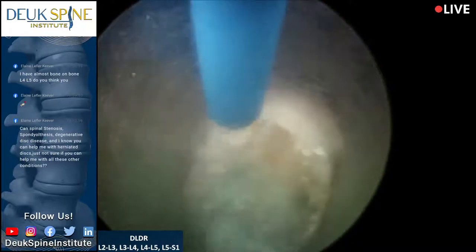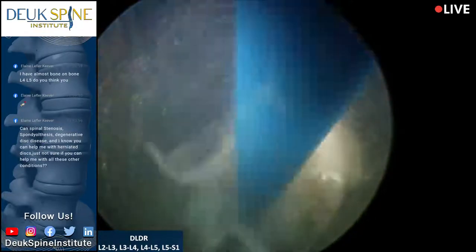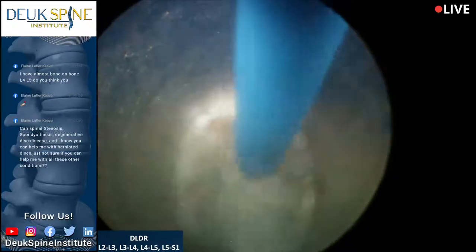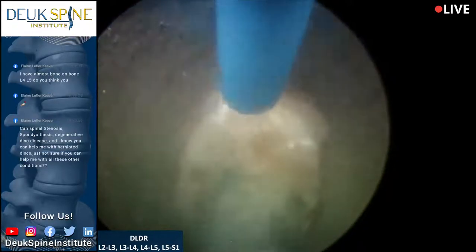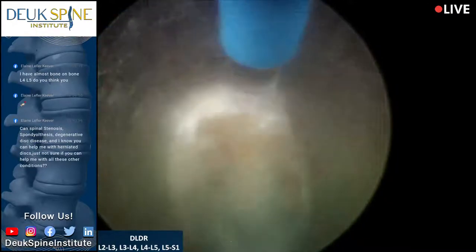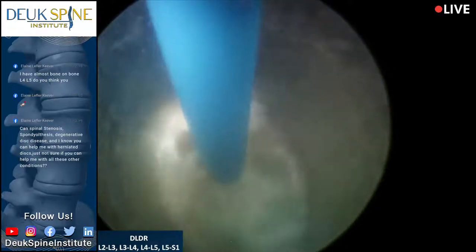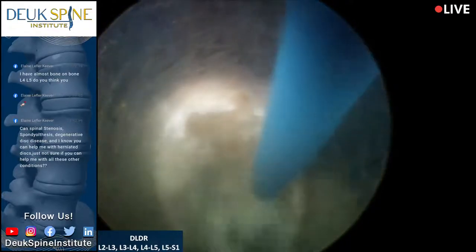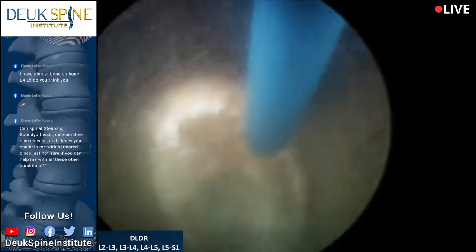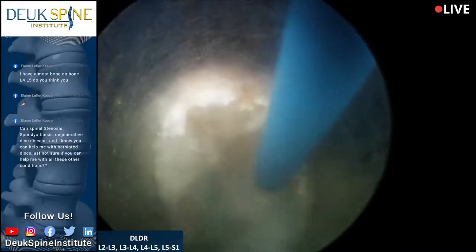So to answer your question, yes, this procedure can treat all of those. Does this procedure correct scoliosis? No, but you don't need your scoliosis corrected. I'm a scoliosis deformity surgeon. I correct scoliosis as part of my practice. I've done 1,000 scoliosis fusions and corrections over the last 26 years. And what I've learned with the laser surgery that you're watching is that we don't need to correct the scoliosis. It's not the cause of the pain.